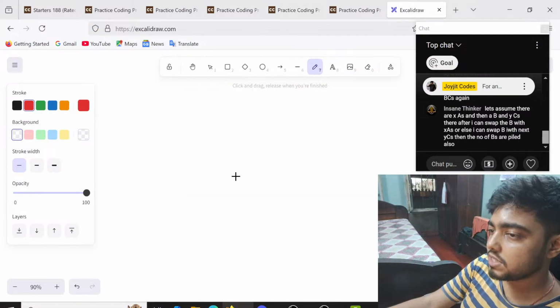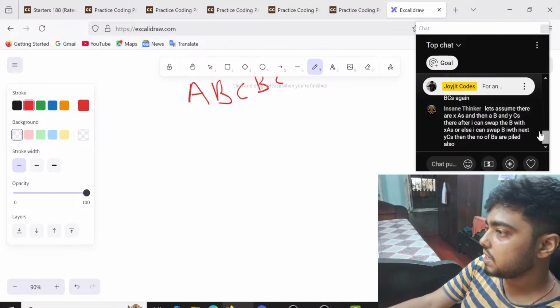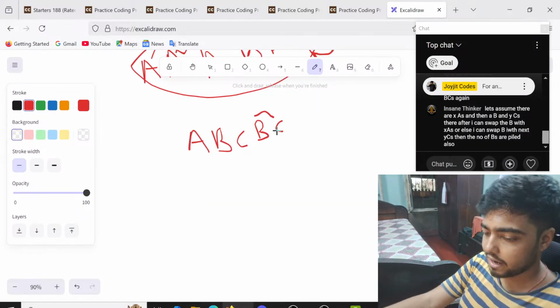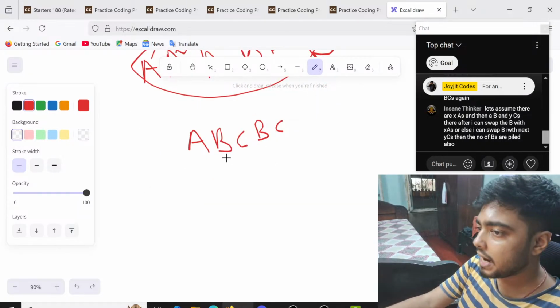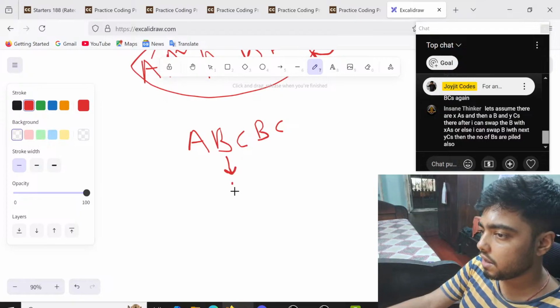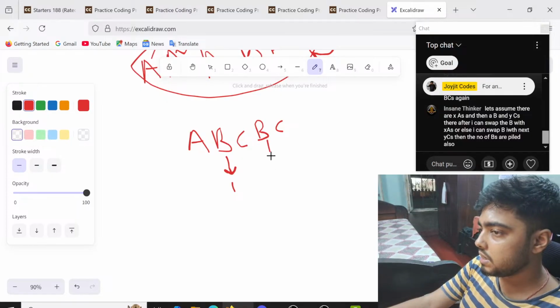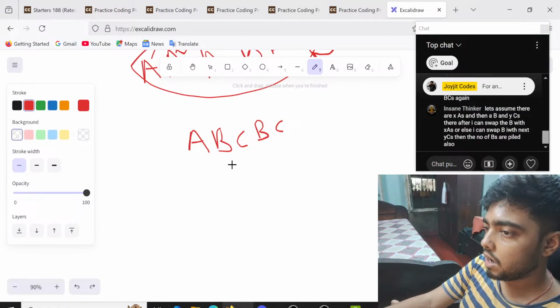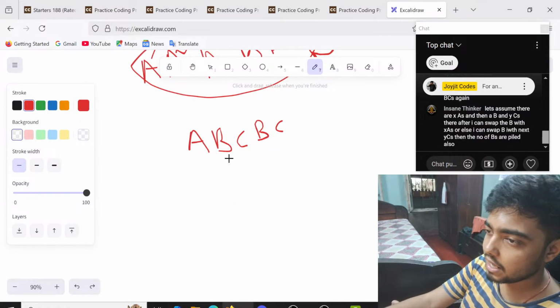See, I'll tell you what is happening. Okay, so for this A, B, C, let's take an example: A, B, C, B, C, right? So you're telling me that for this B, it will be 1, and for this B, it will be 0. So it will be one swap, but it is wrong because this is happening.